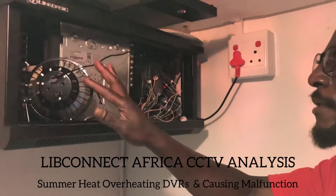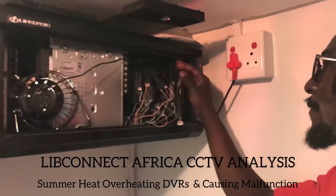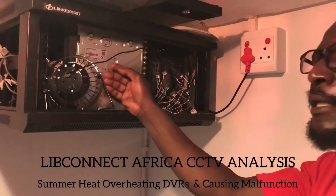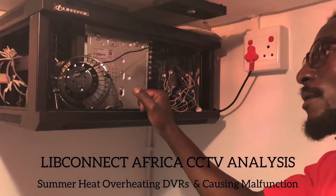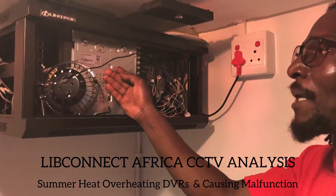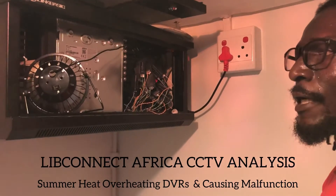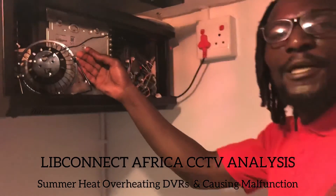Everything is looking good now. I had to put two fans here — one blowing from the front of the DVR and the other from the back — so that the DVR can actually cool off. I can already say it's cooling off because it was quite hot when I got here, and yesterday was worse. By closing this enclosure it makes things way worse. I'm sure I'll be able to save the hardware for the next two weeks, but the proper way to resolve this is to move this whole thing away from here so that the hotbox situation does not cause further damage. Live Connect Africa — we work hard for you.